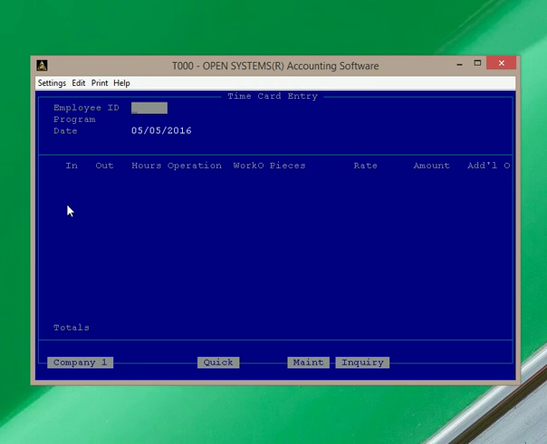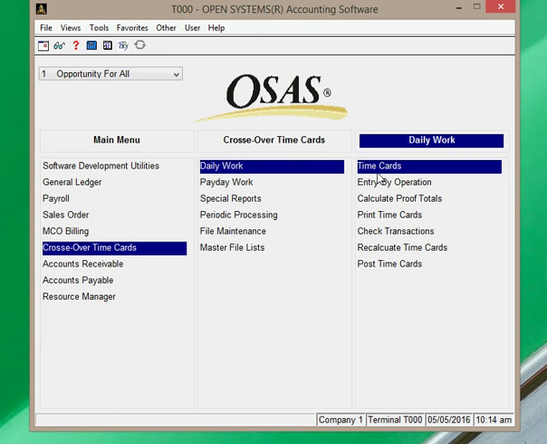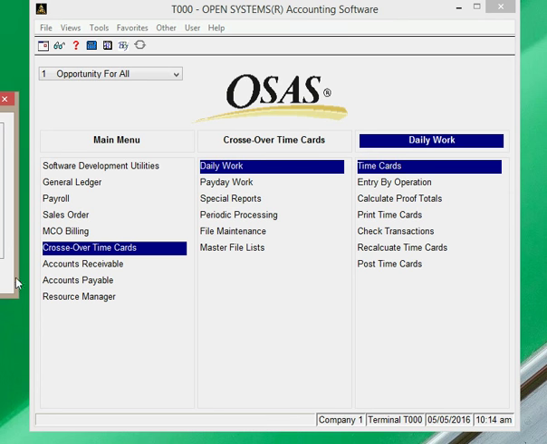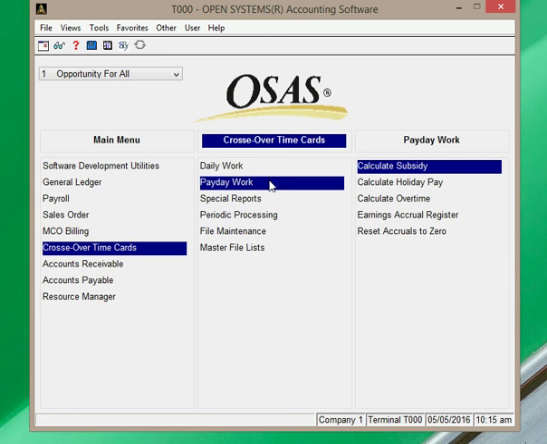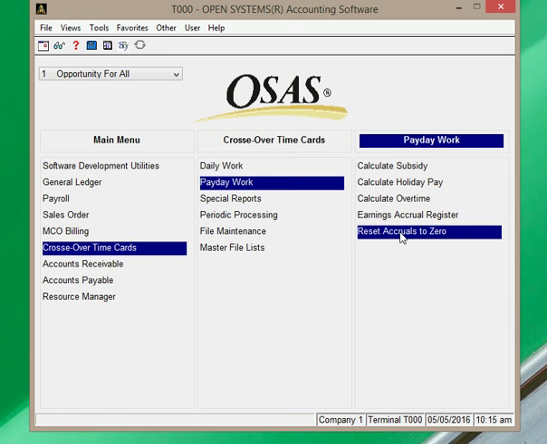Now, one little note I'll make is sometimes people discover mistakes that have nothing to do with pay. It could be, oh gee, we used the wrong non-paid operation. I would just like to correct the time card history so that it is correct. Well, as long as you're in what I call a quiet time in the pay cycle, meaning that you do not have any posted transactions that you care to transfer to payroll, then you can make any corrections you want in time cards, even involving pay, and then post those corrections. Using the crossover daily payday work, you could reset the accruals to 0, which will mean that any corrections you've made, any monies involved, will not affect the next paycheck.